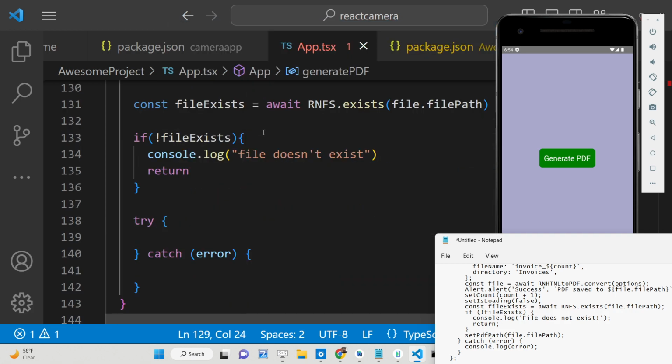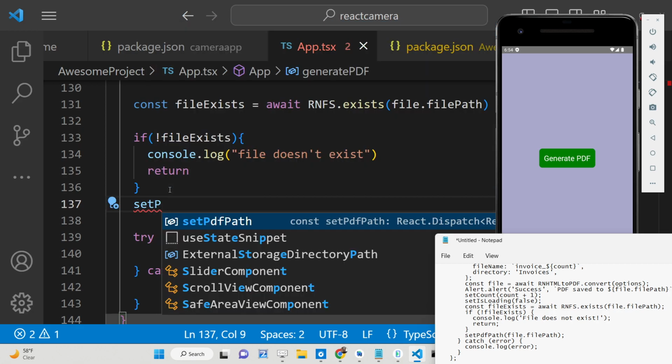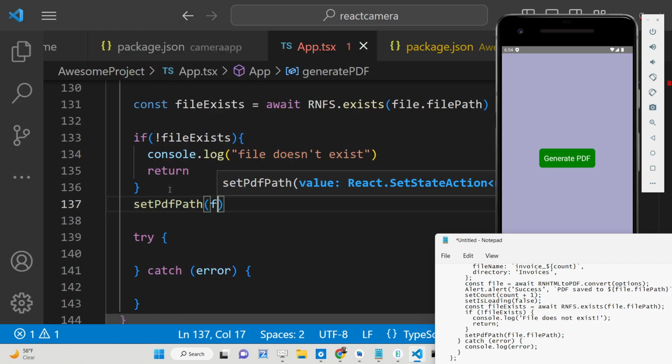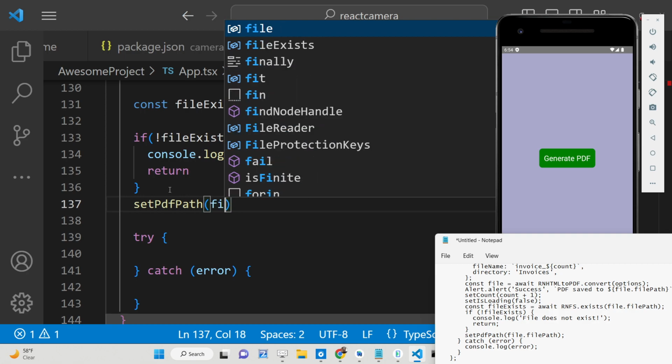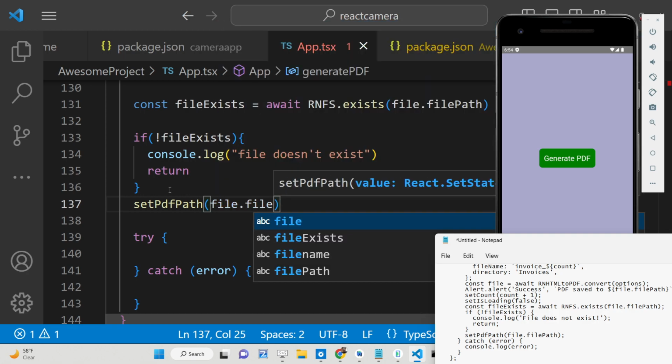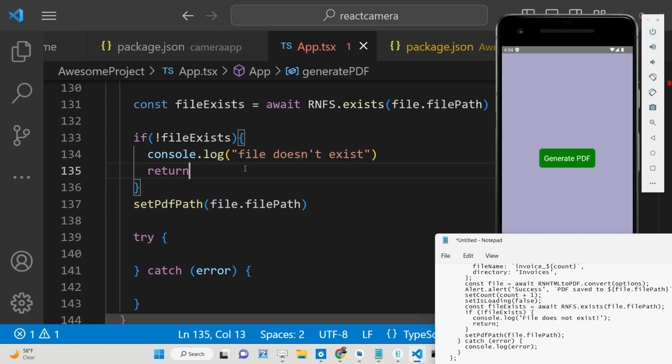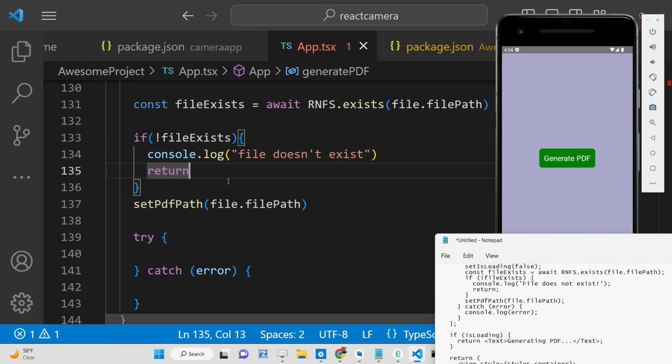So if the file path exists, in that case, guys, we will simply say set PDF path, and we will set the path here to file.filePath. That's all that we need to do, guys.